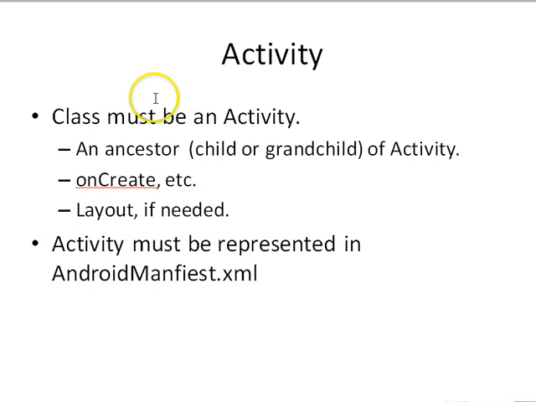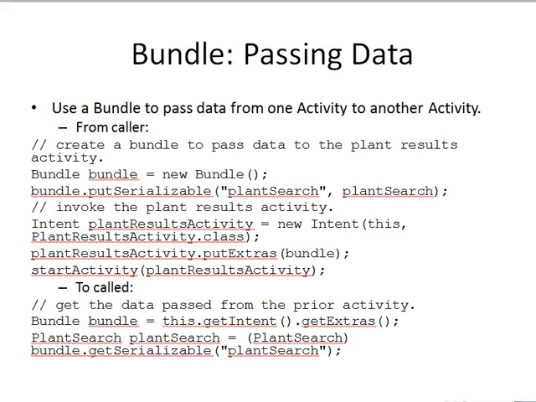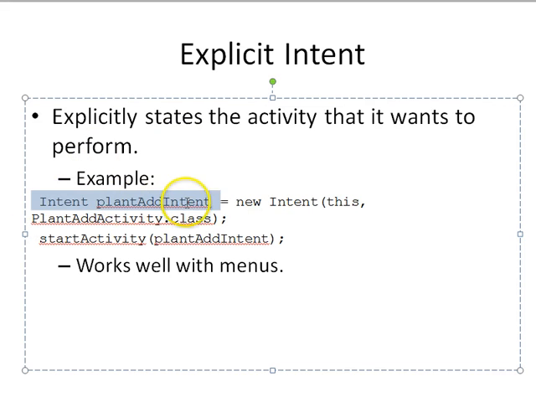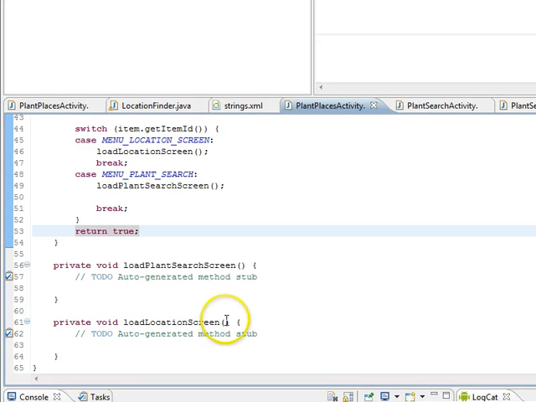And we'll go to activities and intents, and we'll remember that an explicit intent says, here is exactly what I want to do, and this is how we do it. So for an explicit intent, we first define an intent, and we pass in the name of the activity class that we want to invoke. And then we say startActivity, which means just go run this activity. So that's what we'll do here.